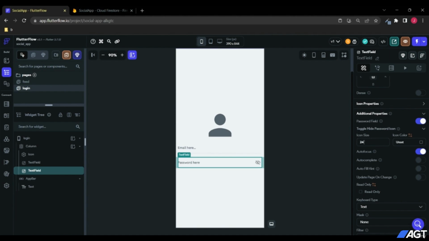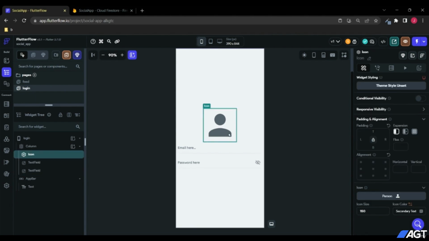You can see that as soon as I type in 24 in here, an icon appears in the password text field. Since we have converted this text field into a password text field, that means that this text field is expecting a password from the user, which means that we're going to have the ability to show the password or to hide the password with dots. So that's why we have an icon size for the toggle hide password icon. Okay, so that's perfect. That looks perfectly fine for me.